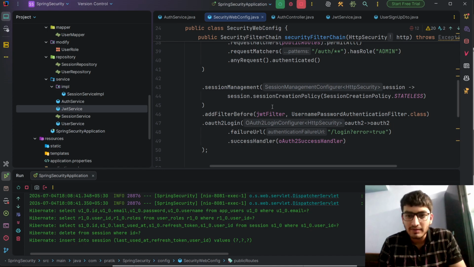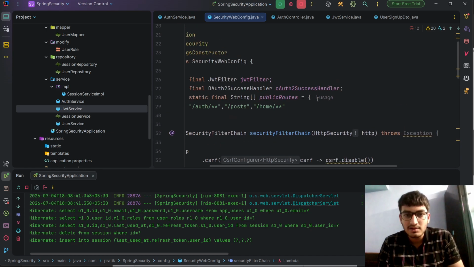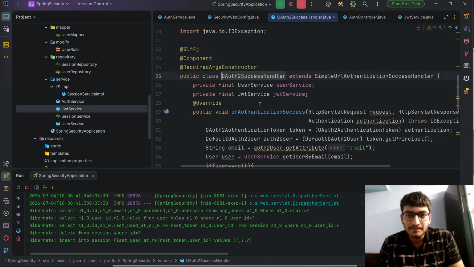See what we have done. In the security web config, we need to set the failure URL, and the second is the success handler. What have we done in the success handler? Let me show you.